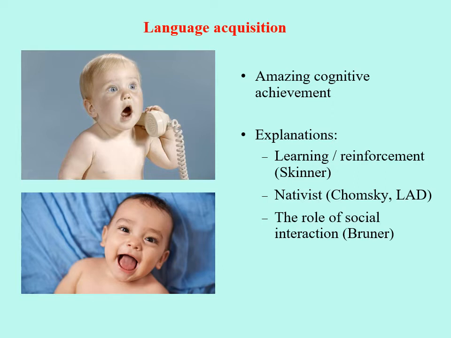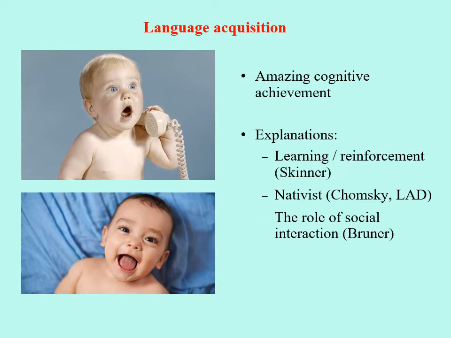The third alternative is in some ways the one that most resembles a social psychological account. That's associated with the work of Jerome Bruner, who argued that what children learn from the first day of their lives is communication, turn-taking, responding to the adults in their environment. Very sophisticated nonverbal communication is learned well before language evolves.